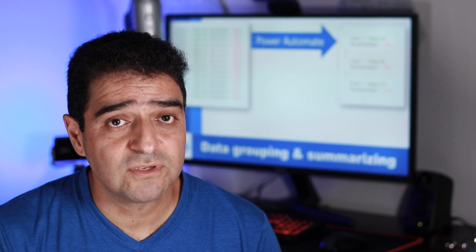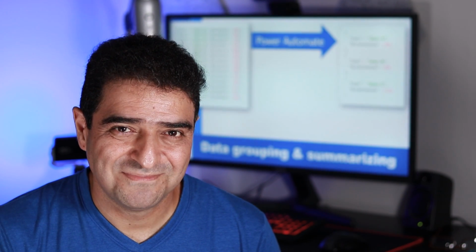We have a list of items, and I want to group them by username, and I want to calculate the total of the minutes in our duration field for every single user. This is not an ideal solution. I'd rather do it in a much better way. When you have a large number of records, Power Automate is not made for this. Keep all these things in mind in case you want to implement it in a real project. So let's get into it and enjoy the show.